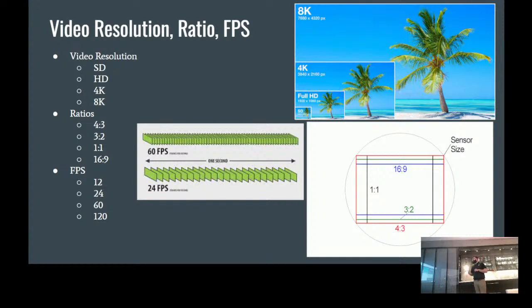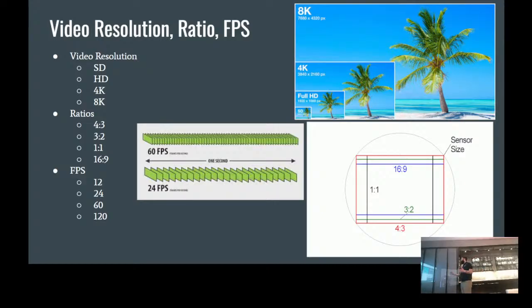A little bit sillier, but still in the same ballpark, ratios. Your camera sensor is a 4x3 sensor, meaning that it is 4 wide and 3 in length, making it a rectangle. If you use the 4:3 sensor, you're using the entirety of your sensor. However, photographers and videographers have unique and fun ways that they like to play with things. So for example, 3:2 will give you a little bit of that black bar. It makes your subject a little bit smaller. 16:9 makes it even smaller. And 1x1 gives you that Instagram square that some people are after.